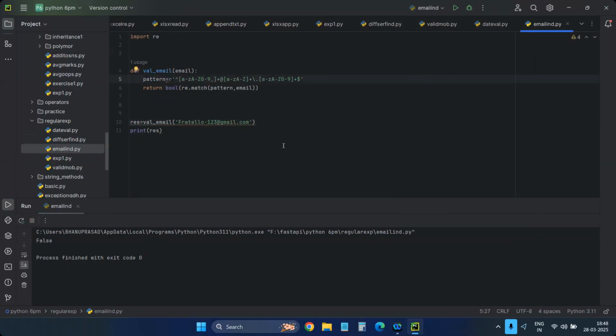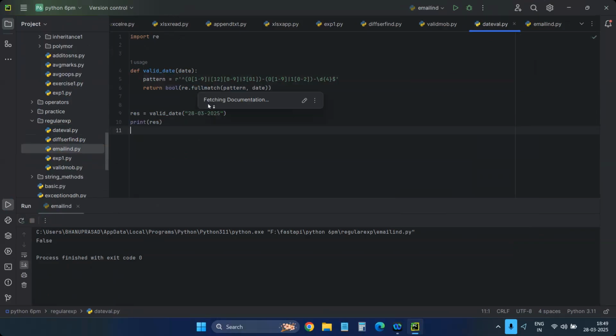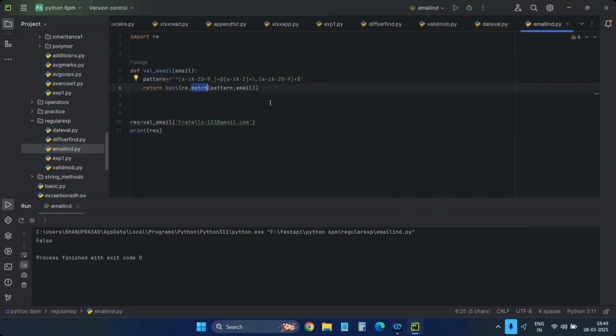And also we have used match here, and before we have used full match. Full match will match each and everything in the pattern, but here match will not match each and everything.